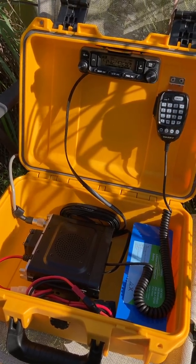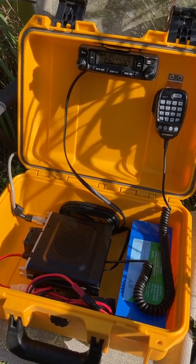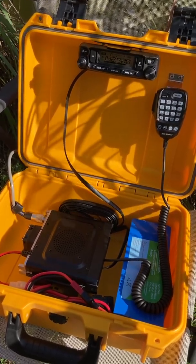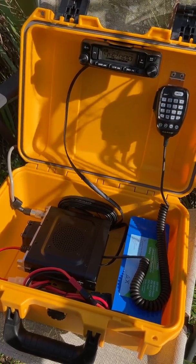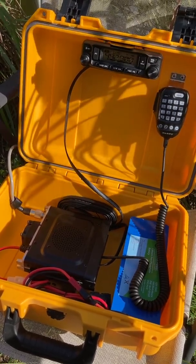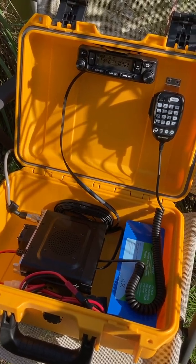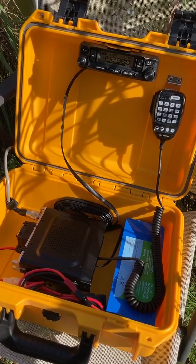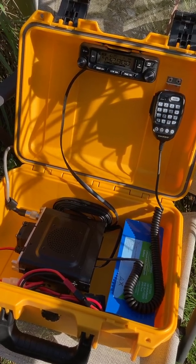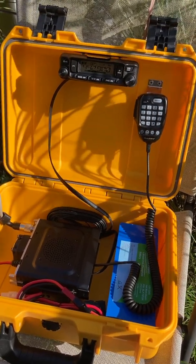I don't have any fantasies about what I'm going to be doing with this other than trying to communicate with the local neighborhood. I have another box I built last year that also has a CB radio built into it, but after listening to the CB bands, I have a feeling that's going to be limited utility in any sort of crisis situation — though it's good to have for monitoring purposes.